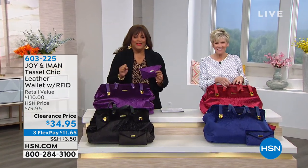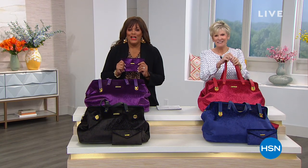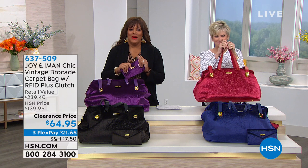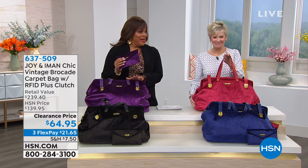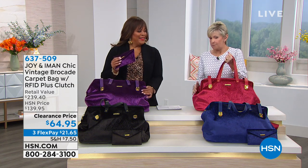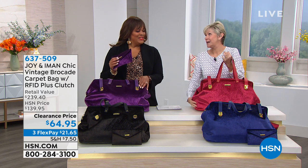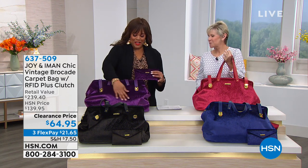I'm so excited about this beautiful violet, velvet, lush, rich. Oh my goodness, I wish you could feel it. This is your vintage doctor's bag. Can we call it our doctor's bag? We can call it a carpet bag. Yeah, but it's almost like we saved the best for last. We did, because I've never seen a doctor's bag like this in velvet.